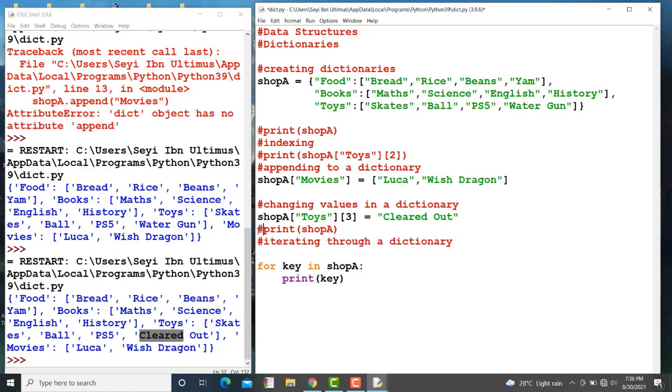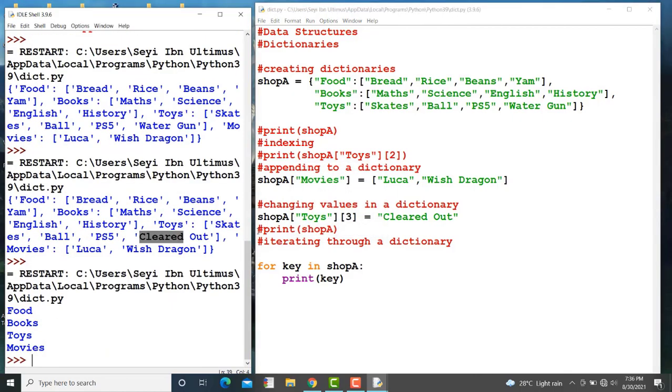Okay, let's then review what we should get. So you'll find that it's just the keys that got printed in our dictionary: the food, the books, toys, and movies. So to actually print the key and value pair, all you need to do is use the method dot items.